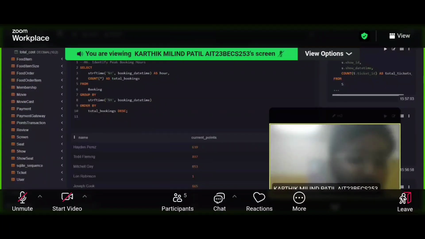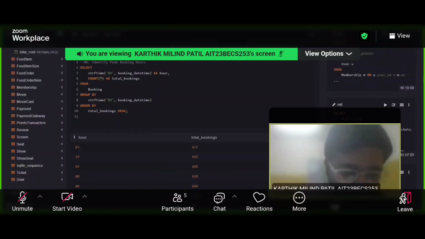We are taking that value from the booking table, grouping it by the booking date time, and ordering it by the total bookings in descending order. As you can see, in the third hour we have 600 bookings, in the 19th hour we have 609 bookings, and so on. This is in descending order of bookings.